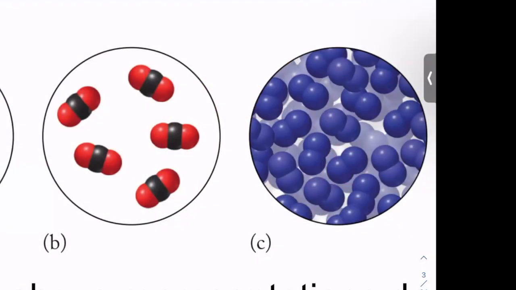Now, I put a large emphasis on using models in chemistry. Here's some models that you're going to get familiar with this semester. Anyone know what this molecule is? It's not H2O, although it could be. What do you think it is? And it could be carbon dioxide. It could be H2O because you've got two colors of one type and one color of another.